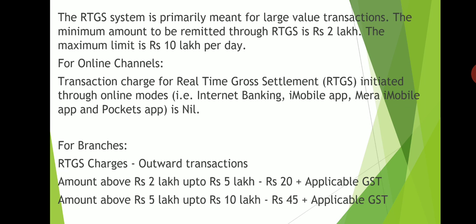And when we are going to make the payment from our branches, and when the physical transfer of money is there, then there are charges: for 2 to 5 lakhs, they are going to charge 20 rupees plus GST, and from 5 to 10 lakhs they are going to charge 45 rupees plus GST. So it is about RTGS.